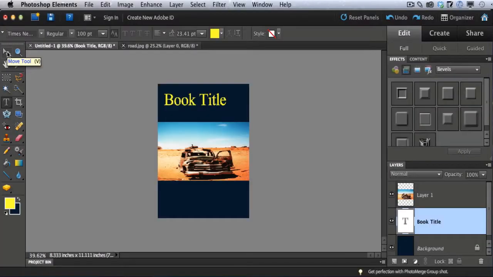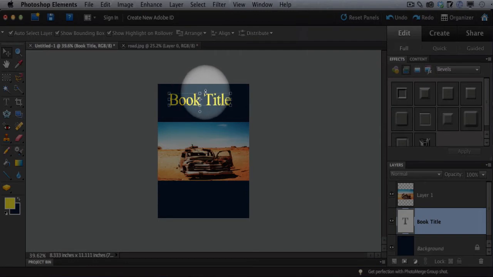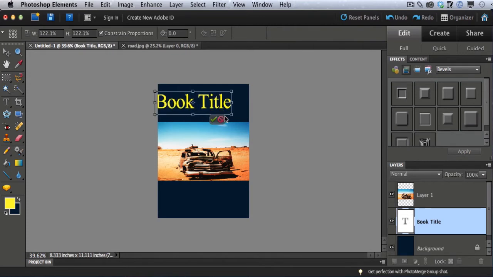So that's one way. Another thing we can do is click on this tool right here. It's the Move tool, and that highlights our text within the Move tool. If I click with my left mouse button in the middle of that and hold it down, first of all, I can move that anywhere I want it. Second of all, see these little boxes around the perimeter? If you put your mouse there, it turns into double arrows. So you just hold your left mouse button down and drag. See, you can also make that larger or smaller as well.